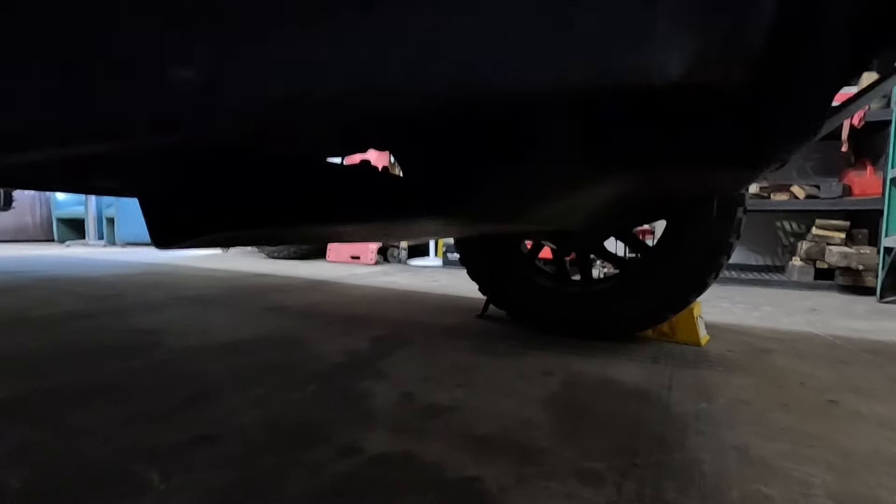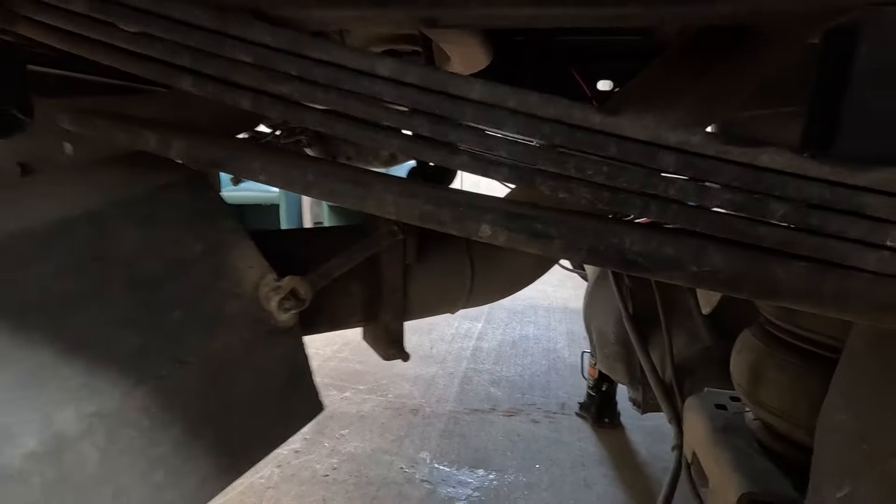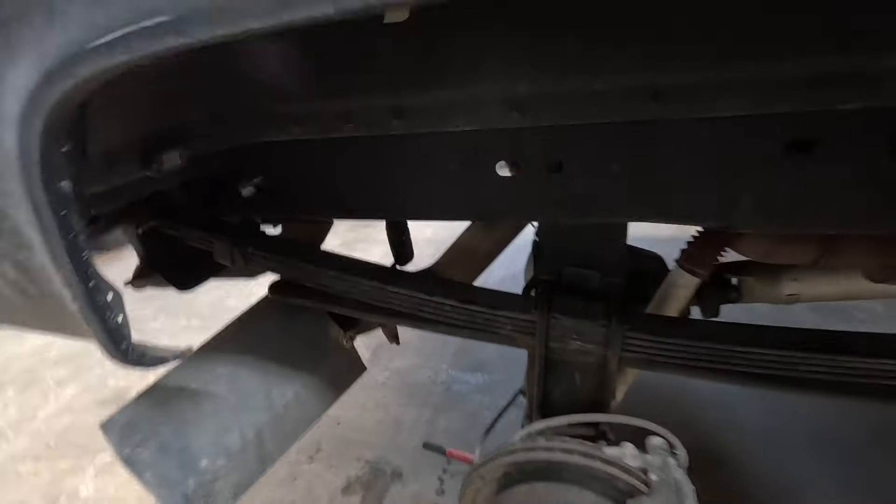If you measure from center to center up here it's six inches, so you lose an inch and a half just buying the lift kit. I don't understand how that works. Most of the time, four-by-four Chevys always sit a little bit higher in the front. I got a two-wheel drive Duramax out there and the rear end sits like three inches higher than the front. Hey, I found that 11mm wrench I was missing — sometimes you gotta use what you got.